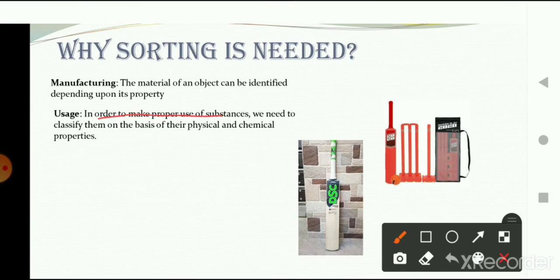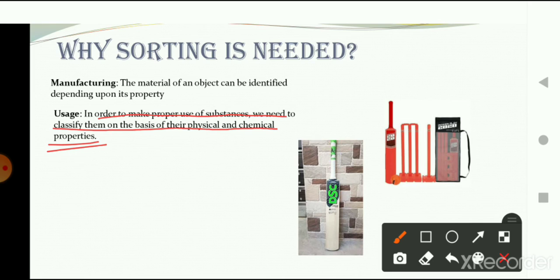In order to make proper use of substances, we need to classify them on the basis of their physical and chemical properties. Which item is used to make which thing should be understandable to you only if you know what the usage of these particular materials is.